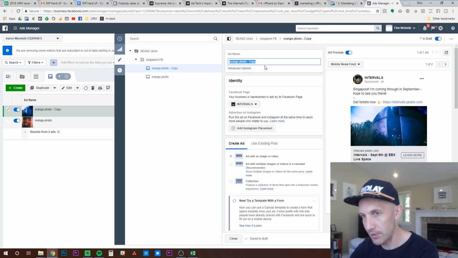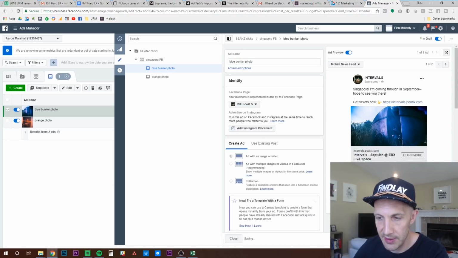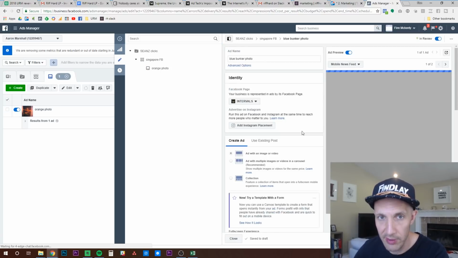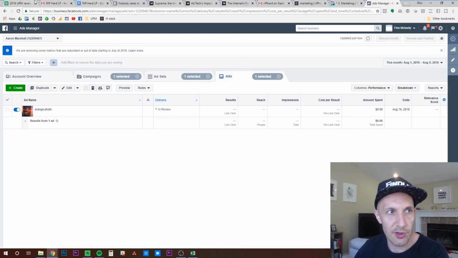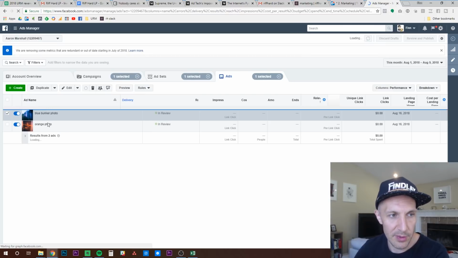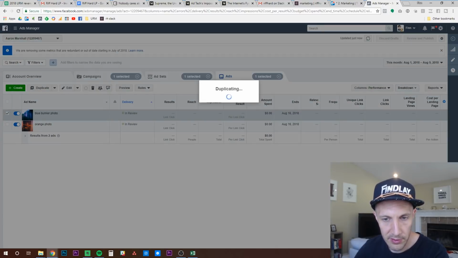So I'll call this one blue bunker photo. I don't think this is a very good photo because you can barely see Aaron, and typically in ads we respond to images of people more than anything else. But again, you never know. Let's let Facebook decide. You trust the data. Don't get too smart for your own good. You never know what's going to work. So we've got this one, and I have one more photo.